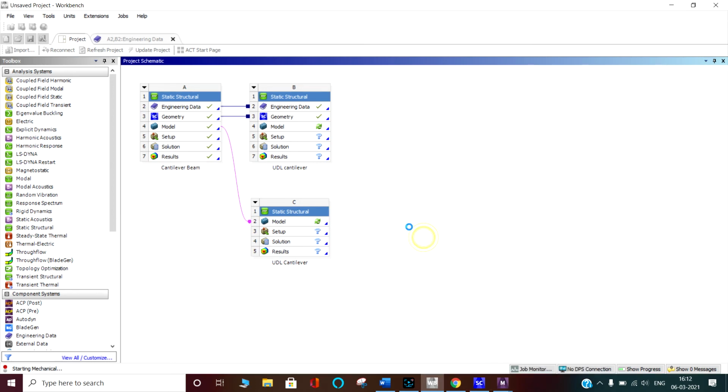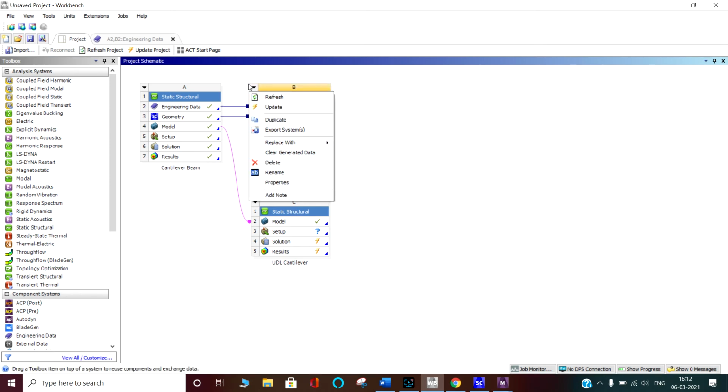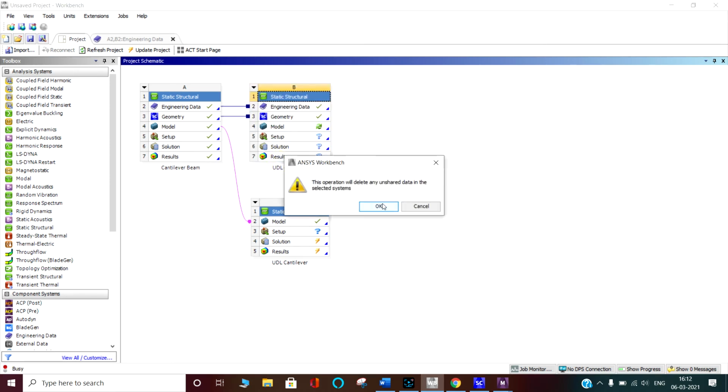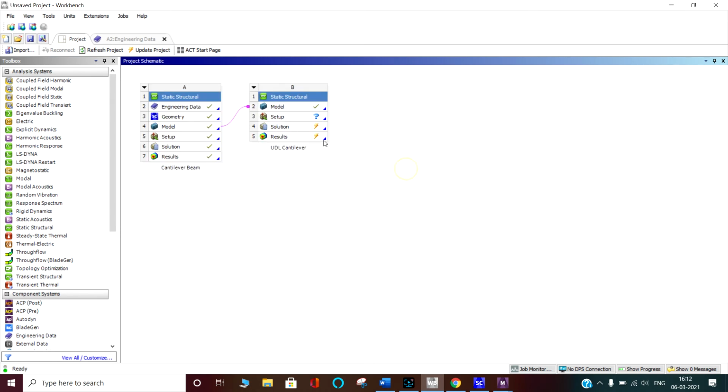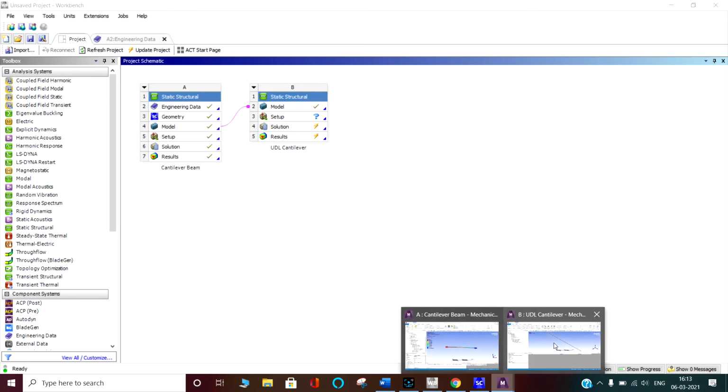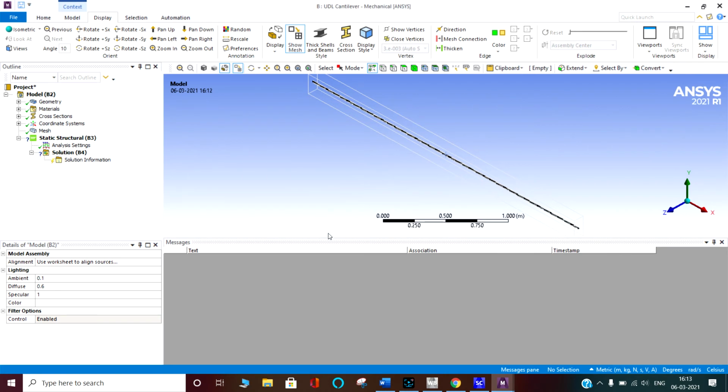It is opening here, so it is moving. Just here we have to go and change the point load into the UDL. We do not have to do anything here. You can click here and delete it. We don't want this one. So here it has opened. Let's see what things we have got here.